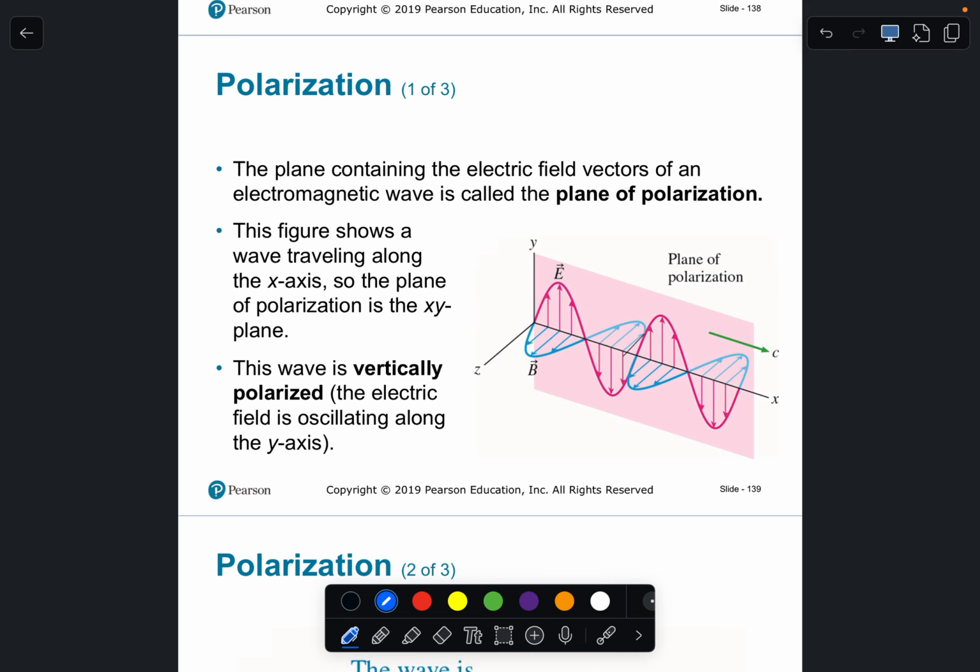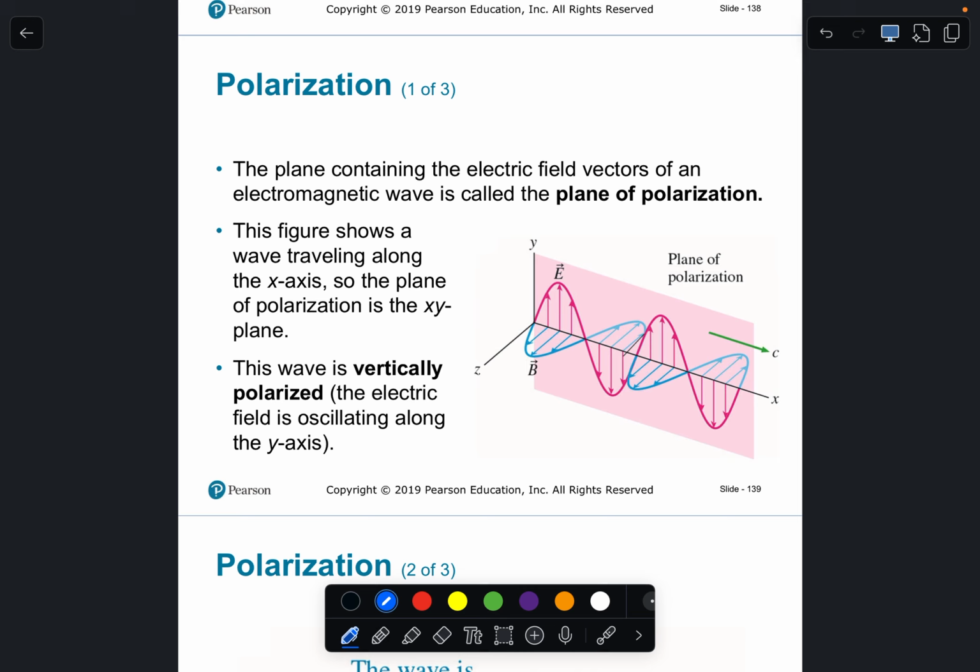Your last right-hand rule, how excited are you? Your last right-hand rule is the relationship between E, B, and V. So you can see that if you take E and squeeze it into B, then your thumb will be in the direction of the velocity. And that's always your right hand. So that's the order it must be in. E, sweep it into B, gives you the velocity direction. Okay? And so that's why we only talk about the direction of the E field, because if we know the direction of one of those vectors, then we know the direction of all the rest.